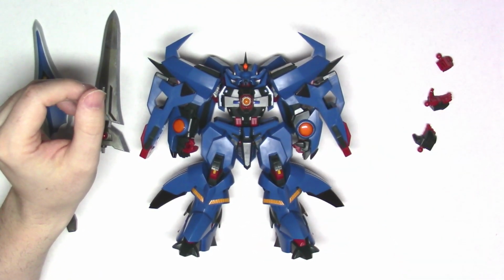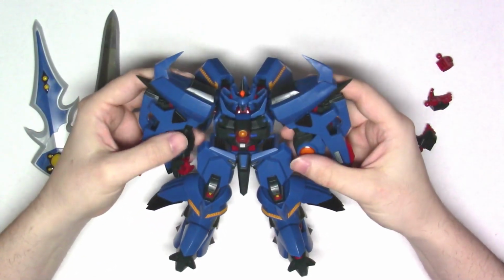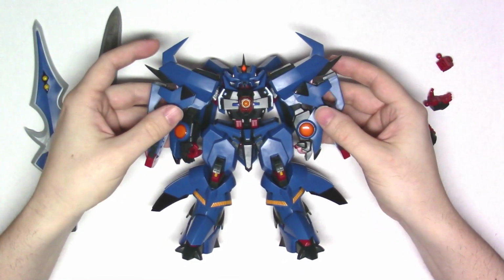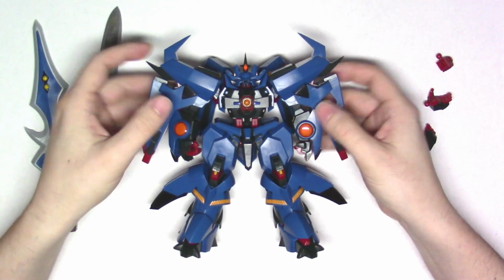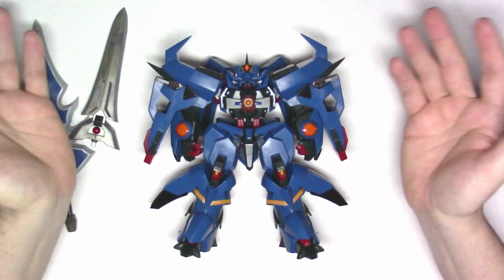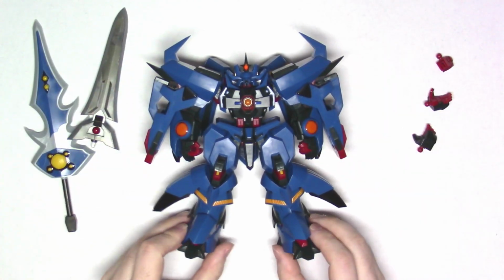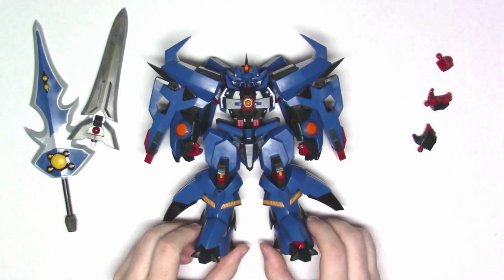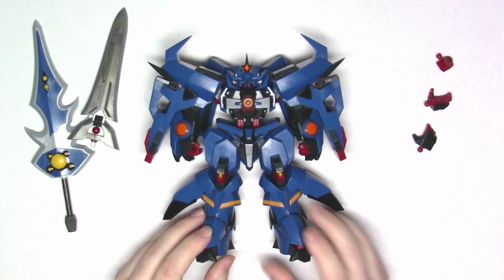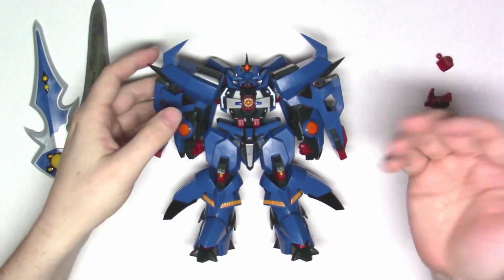Like I mentioned, the differences here are that the plastic quality is different, the polycaps are not quite the same quality, and articulation is not going to be on the same par as a Bandai high-grade kit. But other than that, like with any kit, if you put the time and effort in to make it look good, it's going to look pretty good. As long as you know that going into it. And that's probably true for most of the Super Robot Wars Koto kits anyway. I really don't have that many. I only got one other Koto kit on hand, which I might review someday.